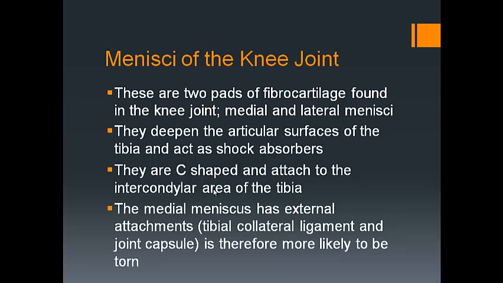So that means that the inner part of the menisci, the medial and lateral menisci, is attached to the intercondylar area. Okay? However, externally, so on the outer surface of the menisci, the lateral one does not have an attachment, but the medial meniscus does. So that means that if anything should happen to the joint capsule or to the tibial collateral ligament, they can end up pulling the medial meniscus as well and causing injury to that fibrocartilage. So the injury doesn't have to target the medial meniscus directly, it can be targeting one of the structures that it's attached to, and then the medial meniscus can get damaged as a result of that.